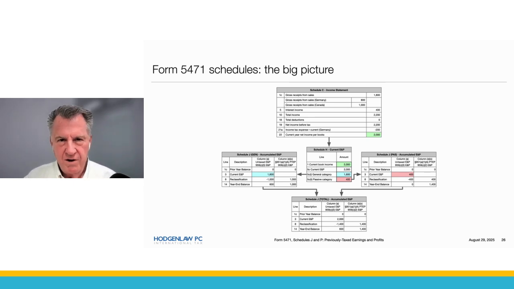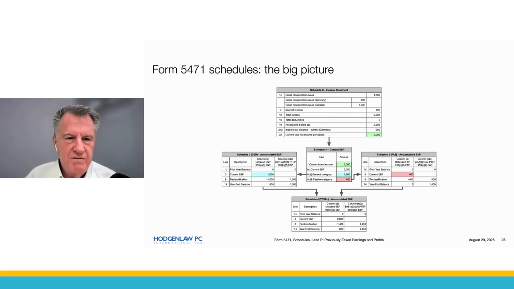As noted before, whatever your book income is, it drops into Schedule H to calculate earnings and profits, current year earnings and profits. So you drop book income in there, and you can see the matchy-matchy for the green boxes. The green box above goes into the green box below. You do a bunch of munging to it and adjustments to adjust current income into current earnings and profits. And you come out with two numbers. And this is the beginning of allocating it into PTEP accounts.